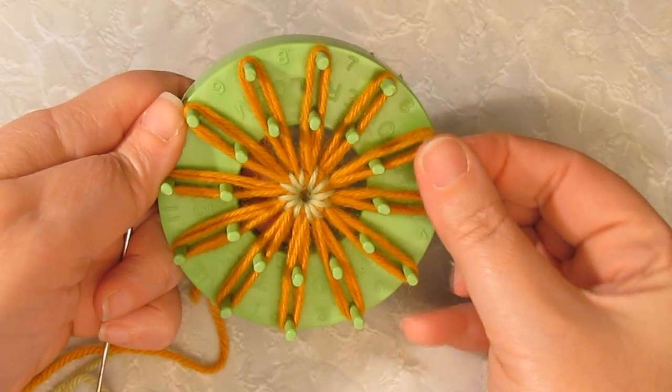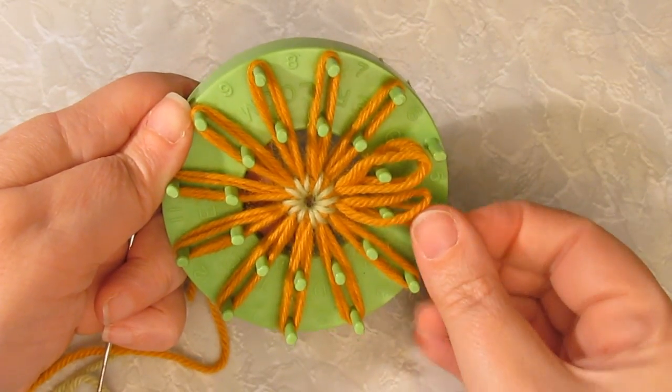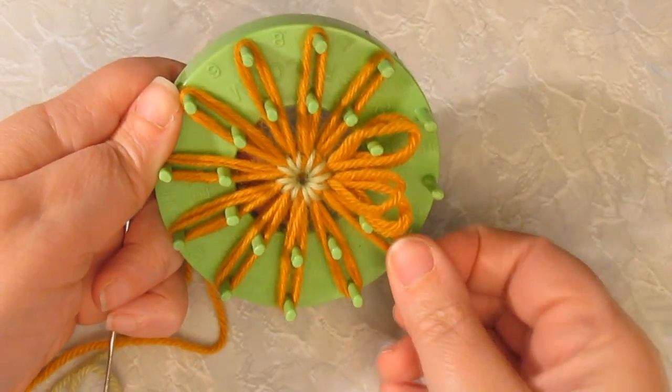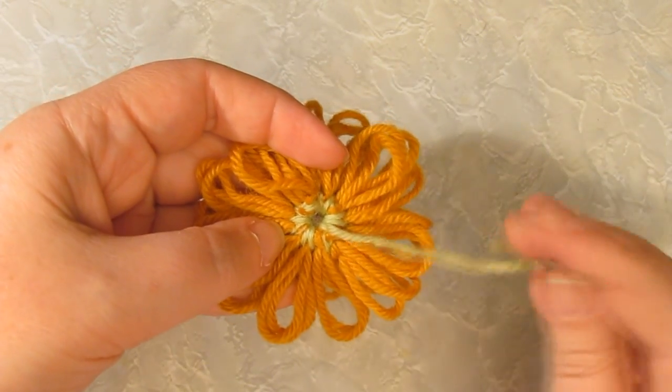I'm going to take this off the loom and show you how to darn the ends in the back. I've already darned 3 ends into the back of my flower so that you could see what I'm doing properly.